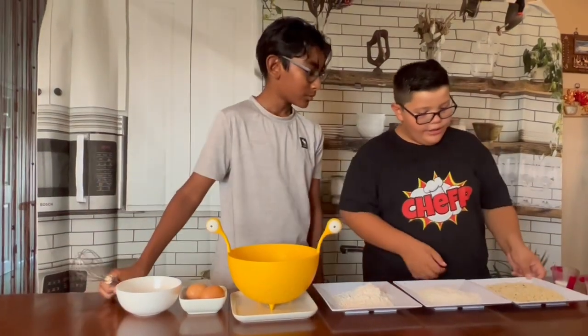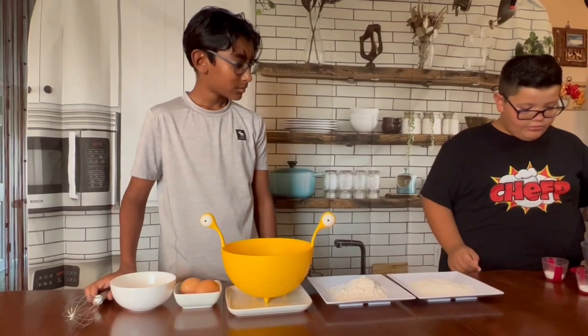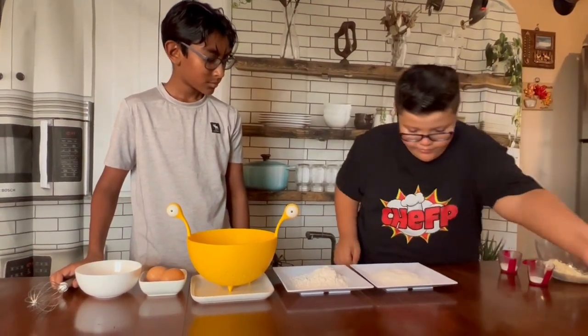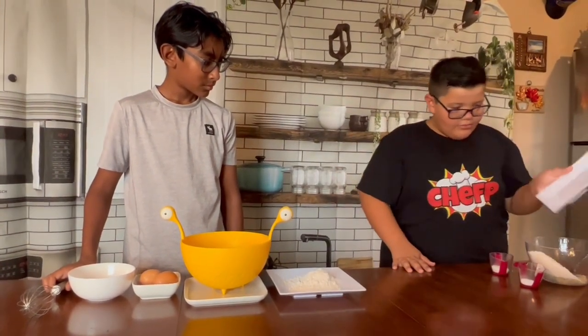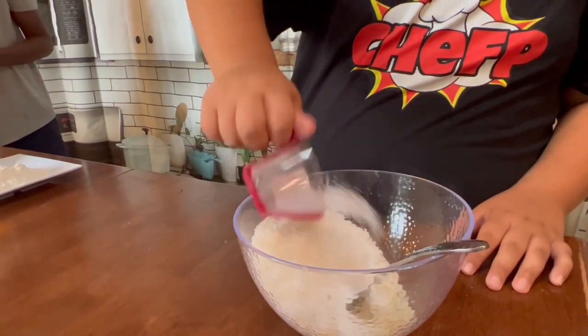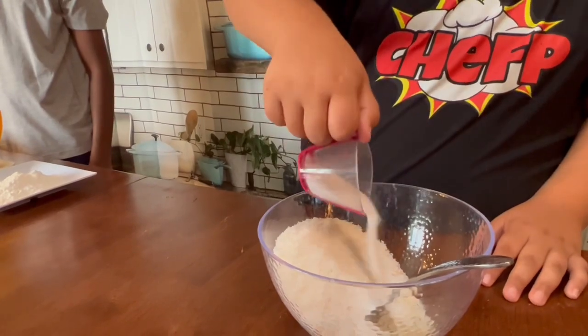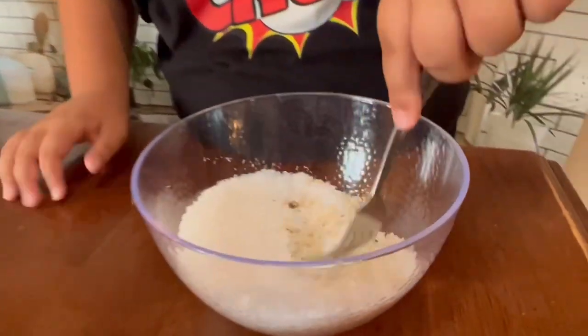Okay, I will put in the breadcrumbs, the coconut, the salt, and the sugar. Time to mix.